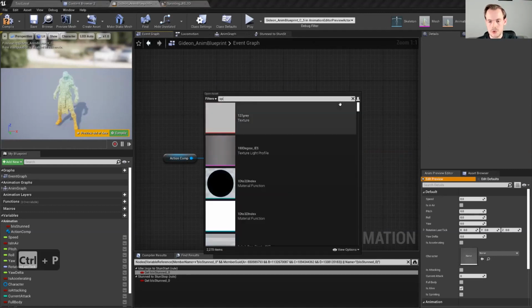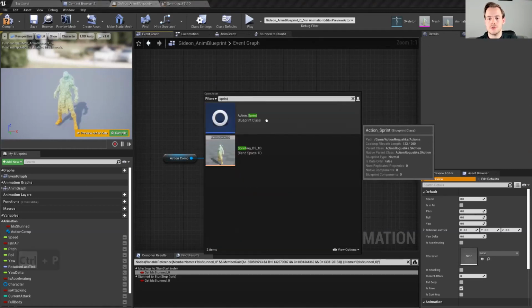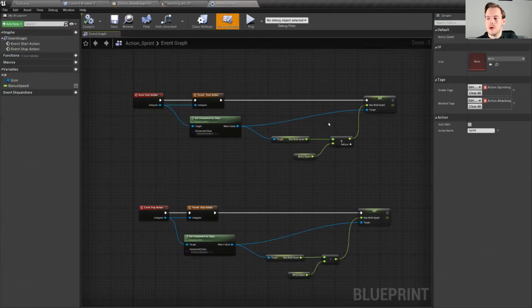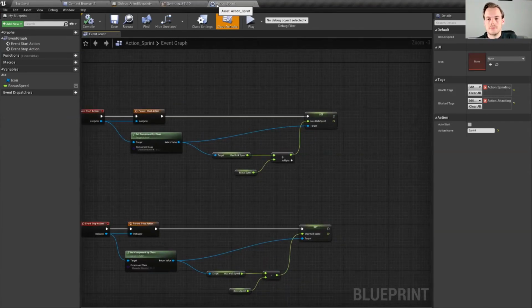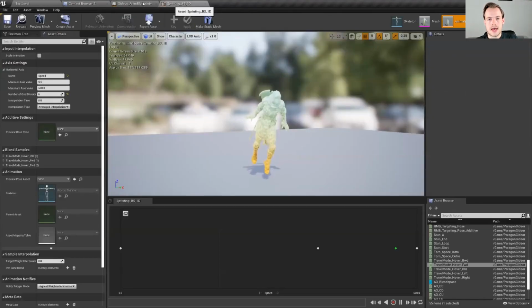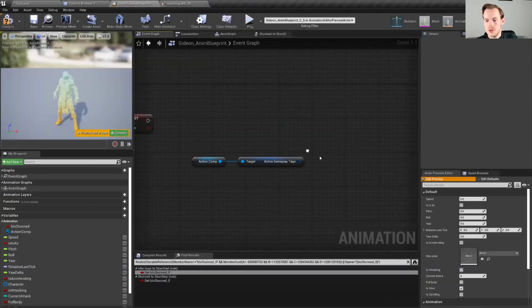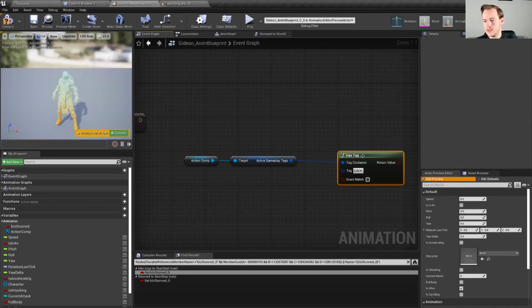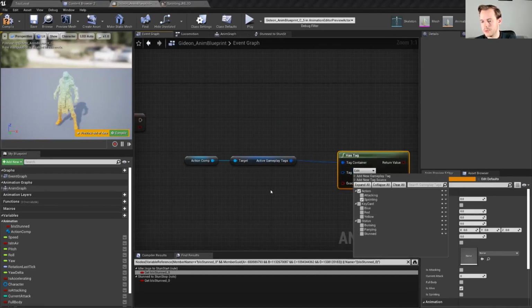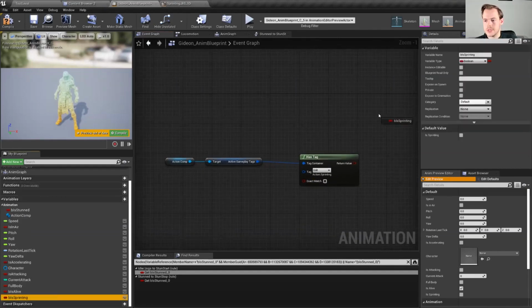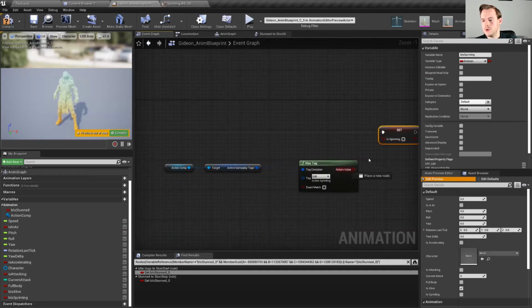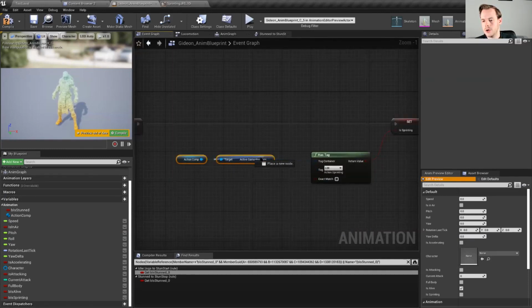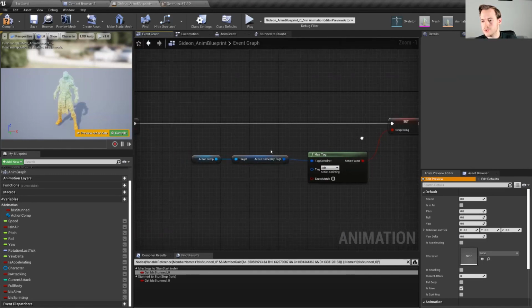In order to show that off, in case you don't quite remember, in our action sprint, we are granting a tag, and in this case, we actually call it action.sprinting. We didn't call it status.sprinting. Could have called it status.sprinting, I suppose, but either way, we still have a tag that we can use. And we look for a hashtag, and then we have our sprinting. And with that, we can just assign it here. So now we just make sure that we have linked up our sprinting state, basically.